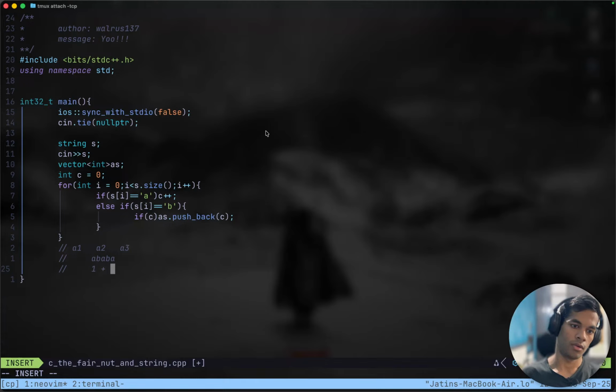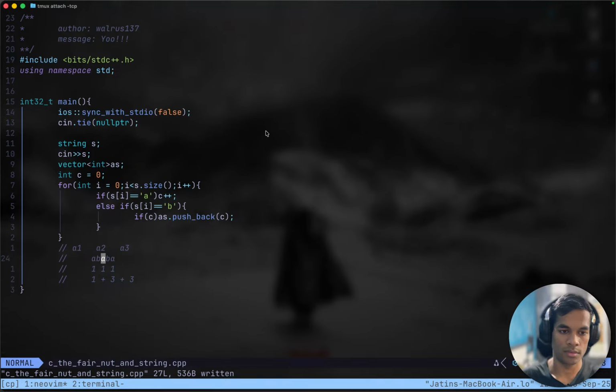There are one, two, three ways in which we can choose two indices of A's, and there are three ways in which we can choose one index of A. So answer is going to be 7. And our vector for this thing would look like 1, 1, 1. And how do we get to an answer of 7 from this thing?